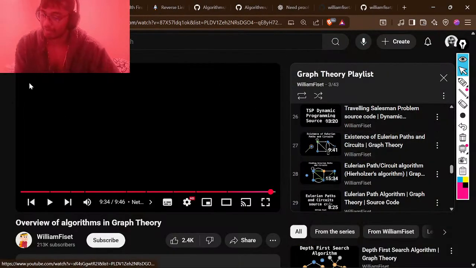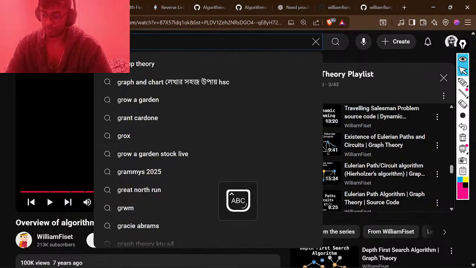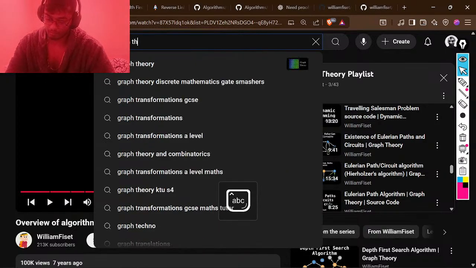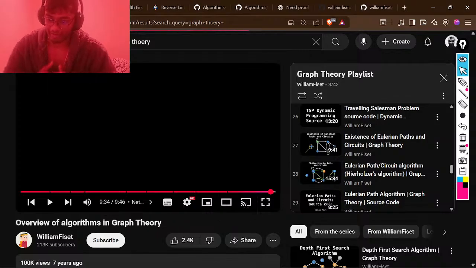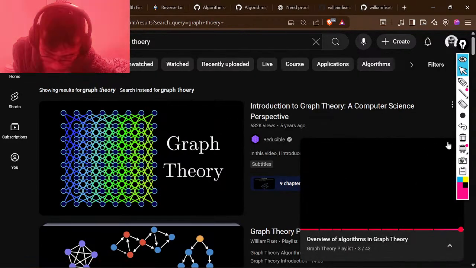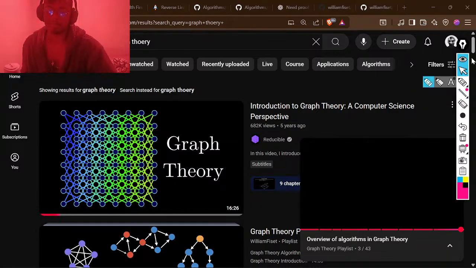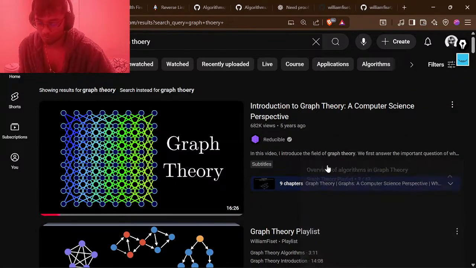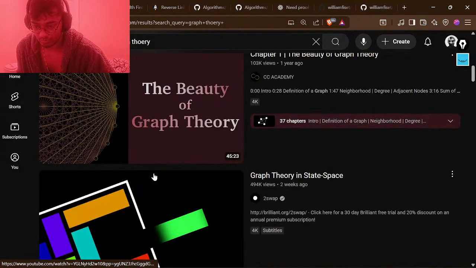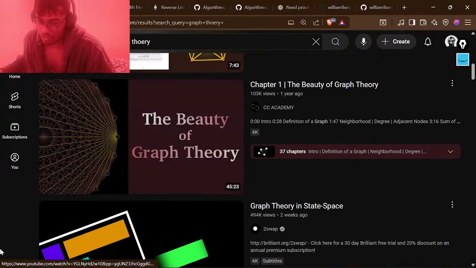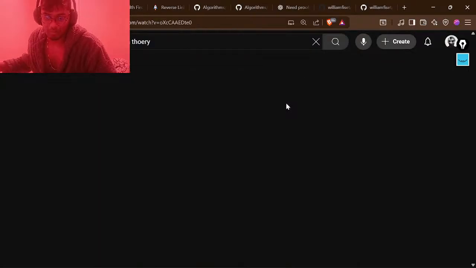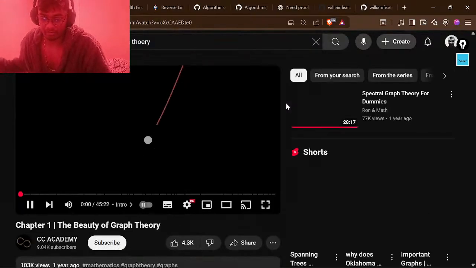Graph theory, I like it. I'll see another video on graph theory, just to get the idea of it, but it's too technical, and it's not even in Python. You know what I mean? What am I supposed to do? It is beautiful, I ain't gonna lie, but how am I supposed to study something for the first time that doesn't have Python in it?